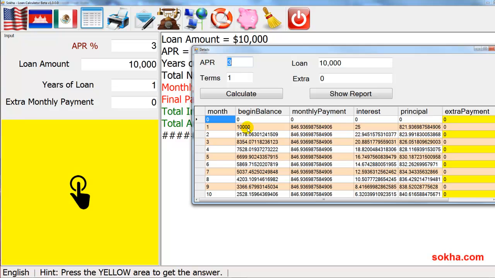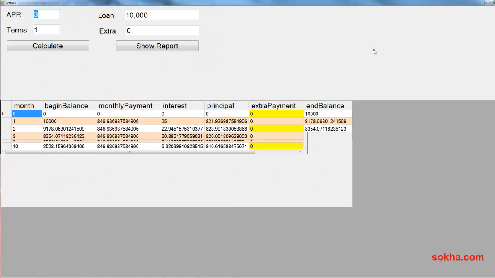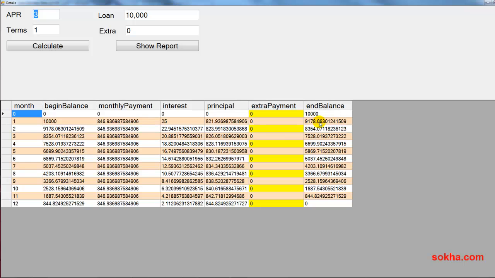So your beginning balance is $10,000. Your monthly payment is this amount, $25 goes toward the interest, and then this amount goes to the principal. So this is your balance, your end balance, and then it goes through month by month.